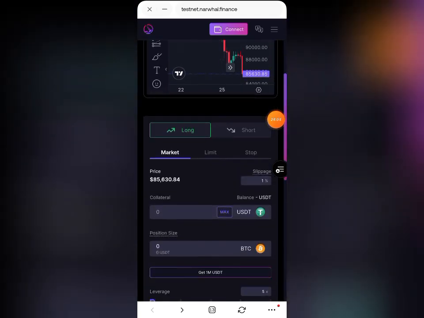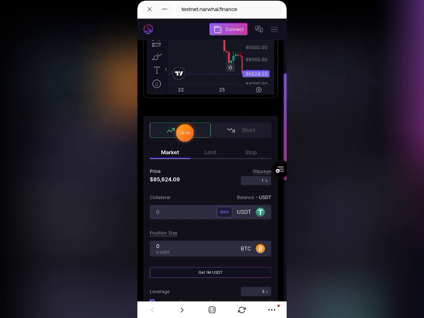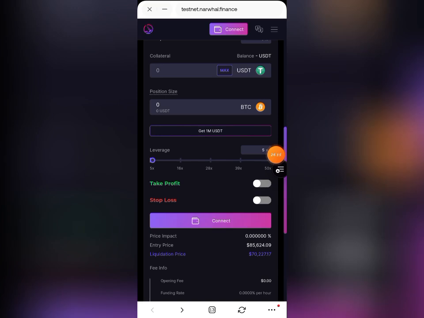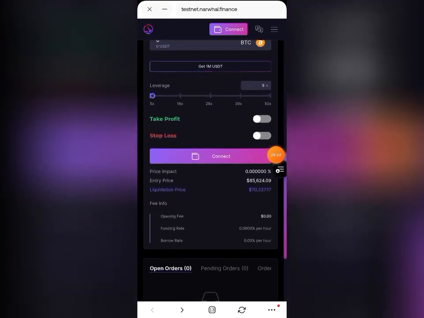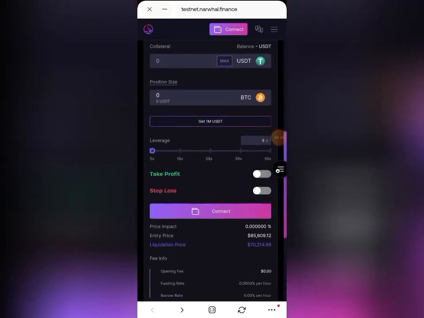So you can come here and predict that the price will go down, but if you think it will go up, leave it on long. Then you come here, put the amount you want to buy with, and here where you are seeing connect is because I didn't connect my wallet address. So go ahead and buy, and then the trade will execute, right?